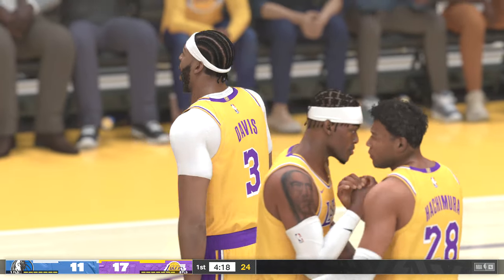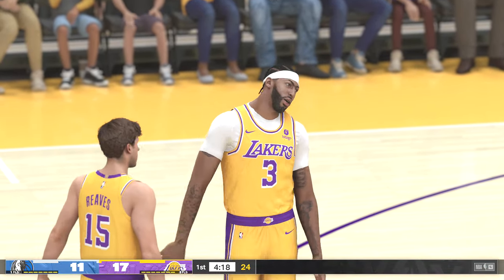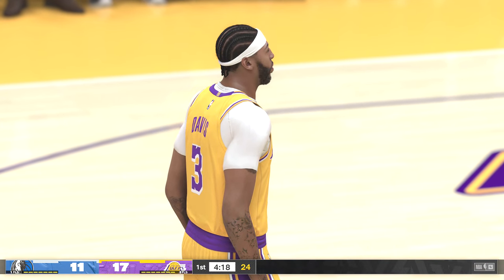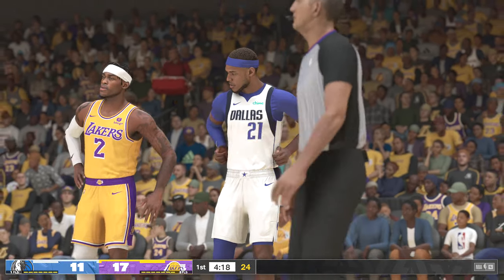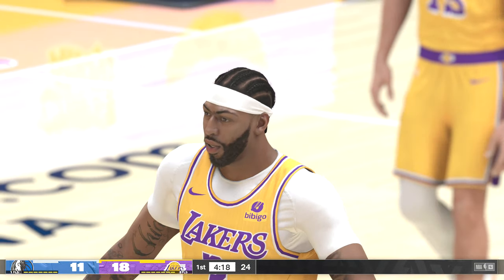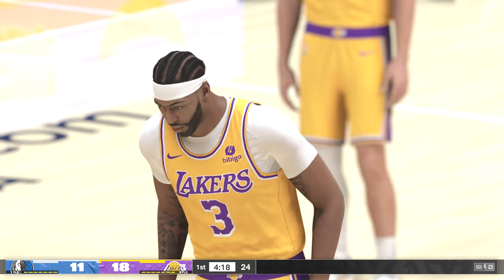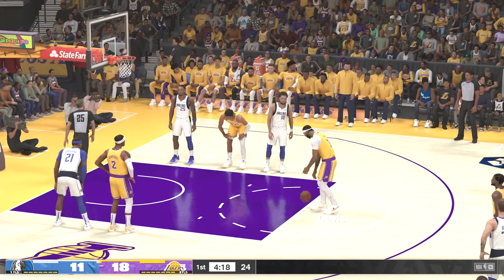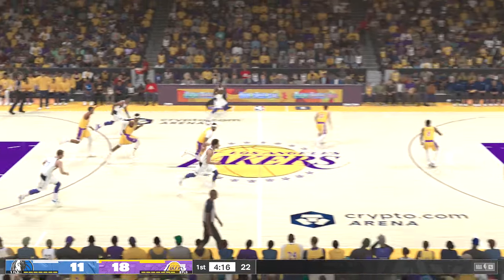There's a fluid power and athleticism that he possesses. Nearly impossible to contain Davis inside. First trip to the free throw line for him in this one. And a look back at his numbers from the free throw line last year, 78%, so not too bad. Shooting two. And he knocks down the first one. So he picks up just one from the line that time. Mavericks trail by seven.